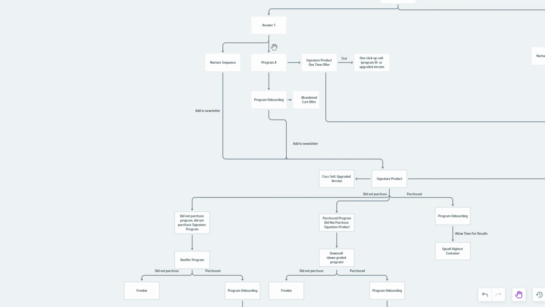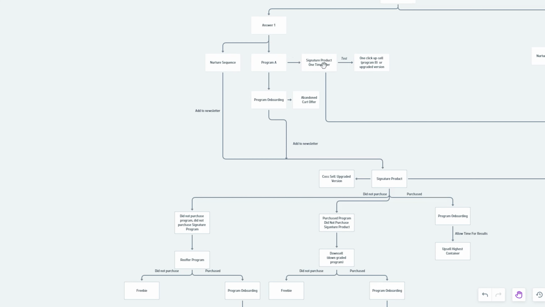So now let's work through this customer journey. They come to the answer and let's say that they decide, yes, this is the program I want to purchase. At this point in time, I would have a one-time offer. One-time offer meaning that literally they can purchase this now or never. So in this situation that I drew out, I have the signature product or signature offer as a one-time offer. So meaning this is maybe an exclusive membership, an exclusive deal. There's something about this that can classify it as that one-time offer.